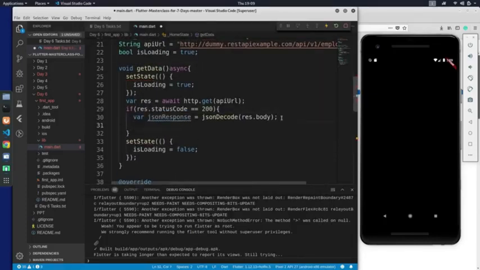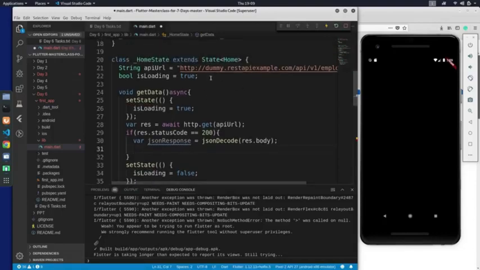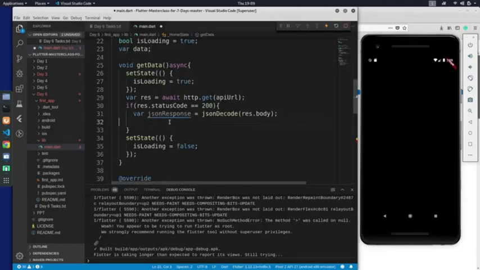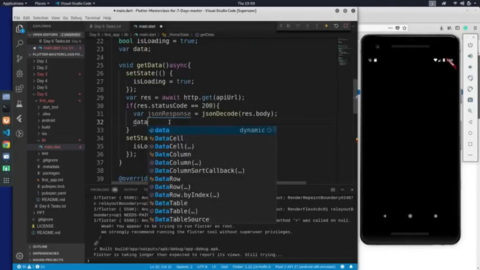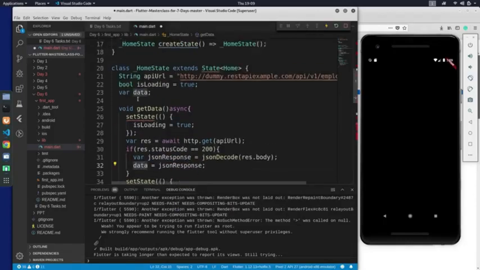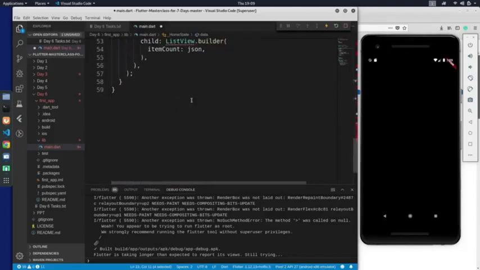I would like to create a var over here called data, which is null initially, and after that I'm gonna add data equals JSON response. So the entire data will now be available in this variable, which is data.